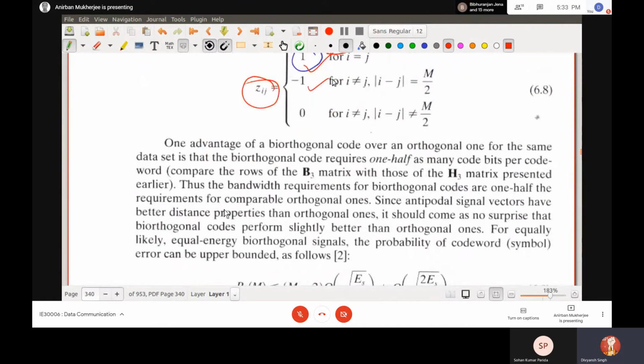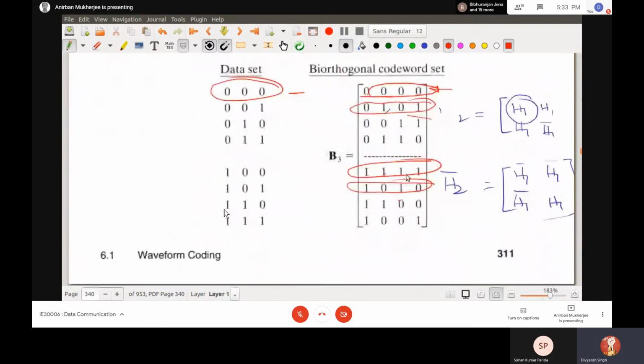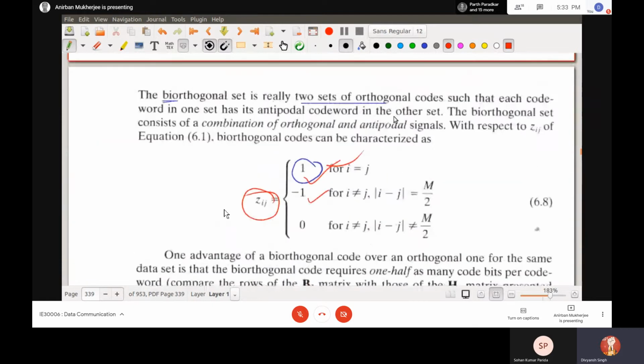But when i not equal to j and |i minus j| not equal to M by 2, say if I take this one and this one, the number of agreements is 2 and the number of disagreements is 2. That is 2 minus 2, 0, divided by 4, that is 0.